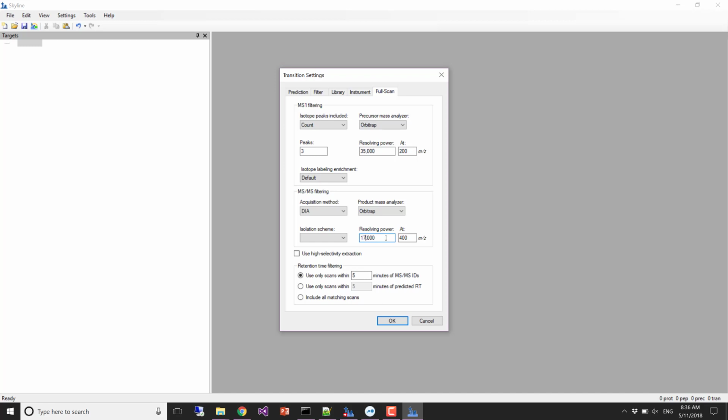We're going to go with 17.5 at 200. And so now all we need to do is figure out what the isolation scheme is. And we're going to go ahead and add a new one.